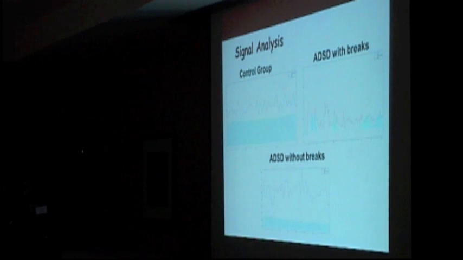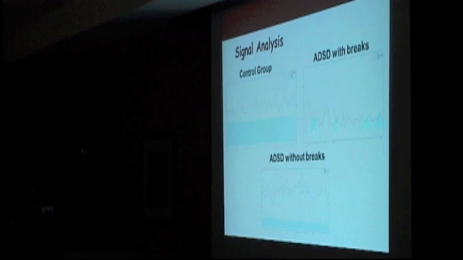So the red is the laryngeal EMG, and then this blue turquoise color is the vocal fold vibrations from high-speed imaging. And then in these 9 subjects, 3 individuals did not have any breaks, and their vocal fold vibrations looked very smooth, and they did not have these spasms in laryngeal EMG. And in the control group, also, it's nice vocal cord vibration and no spasms.